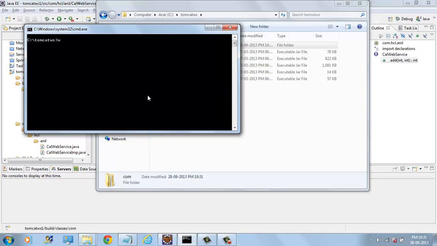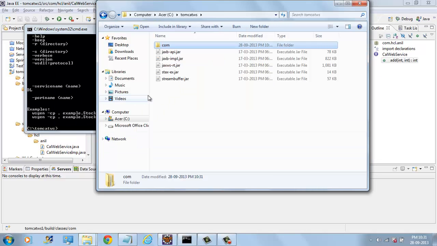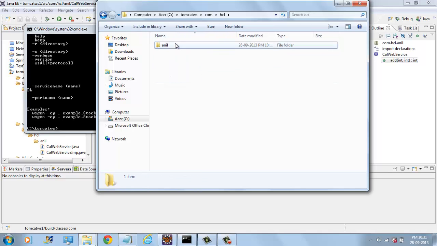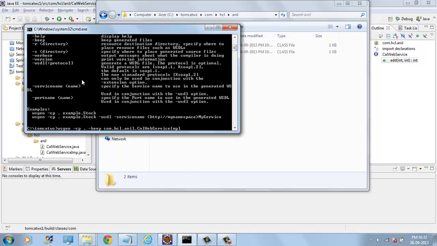Here we need to execute the wsgen command. For this we need to give a class path. Here class path is current directory, and we need to keep the generated Java files and give the class name, the implemented web service class name, CalWebServiceImpl.